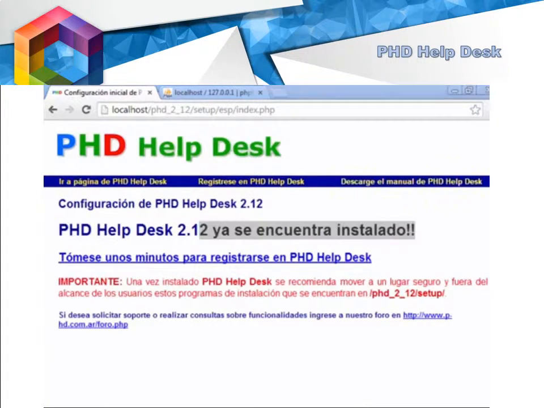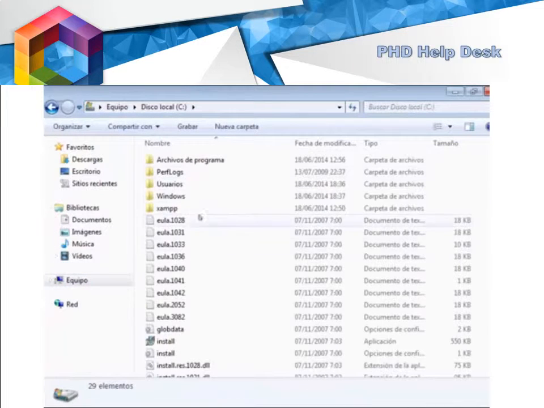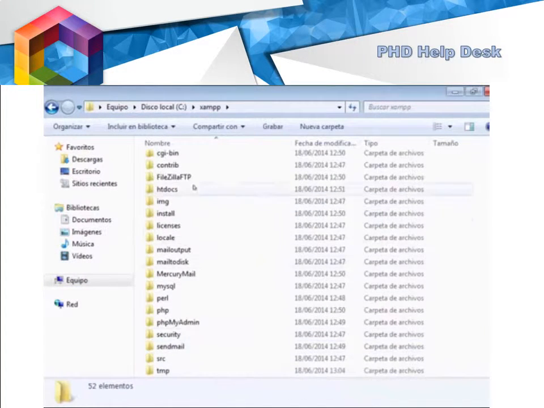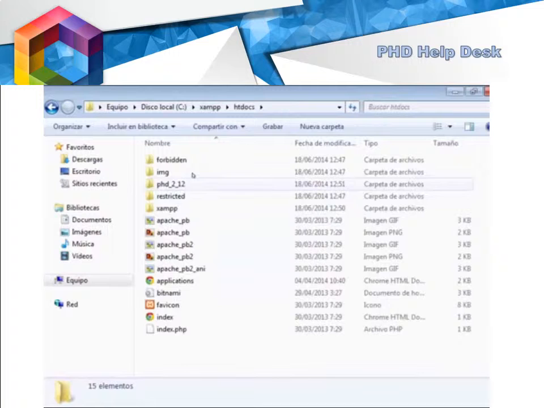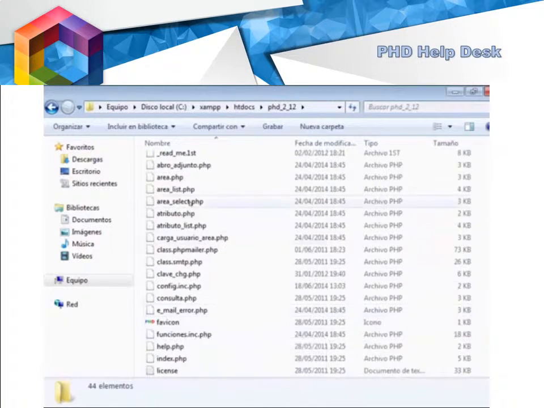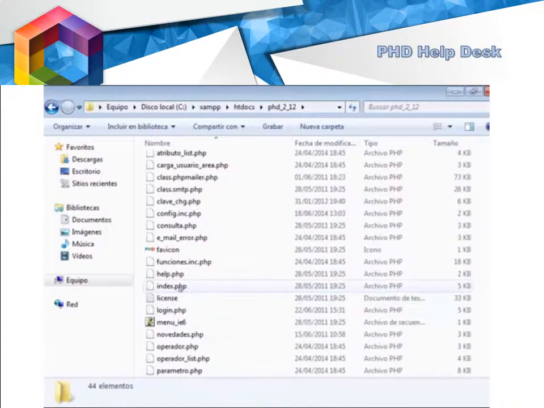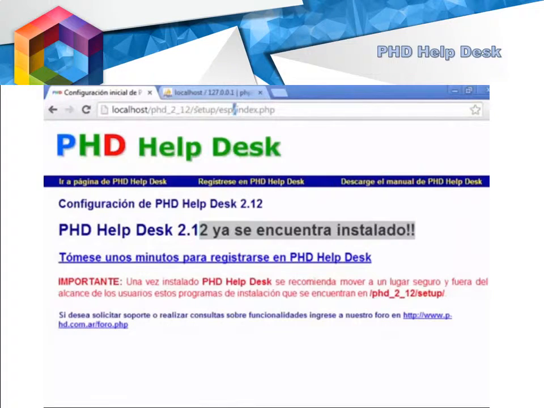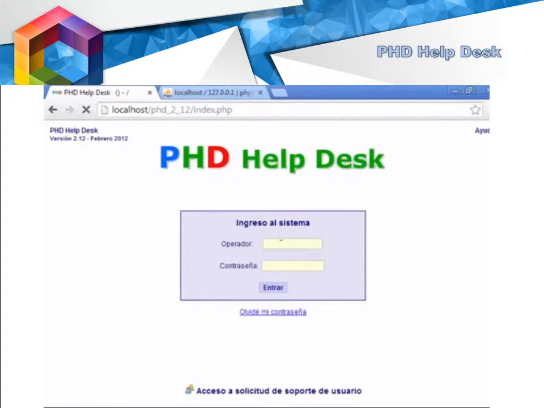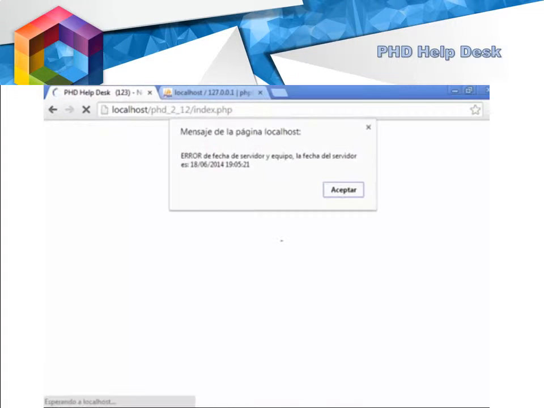Now for access, we verify that the file index PHP is in the XAMPP htdocs folder. In the browser, we type localhost PSD212 and plug in index.